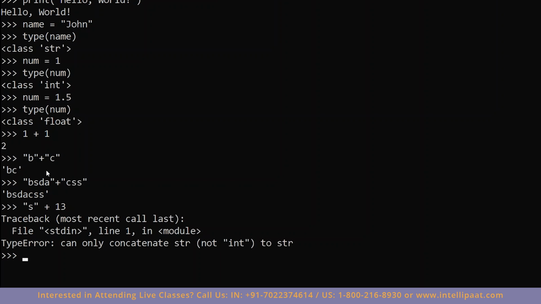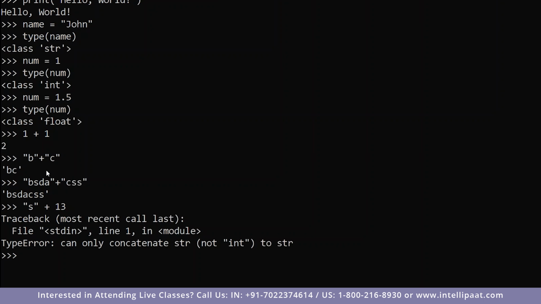And there are many other reasons behind it as well. Another reason being determining the size of the variable. So if you have a string, the size of the string is determined by the number of characters it holds. If I have a string called A, B, C, D, it will have 4 bytes. It will be occupying 4 bytes. On the other hand, if I have a number, it will be occupying 2 bytes or 4 bytes depending on the kind of interpreter you have in the language and the environment you have. So this also allows for computer to understand how much memory to allocate for a specific variable. This is why we use variables like this.